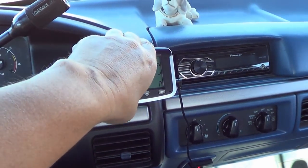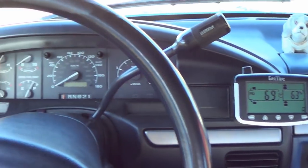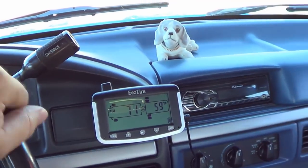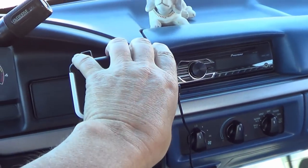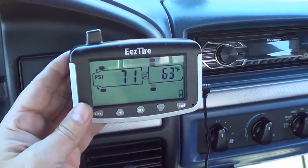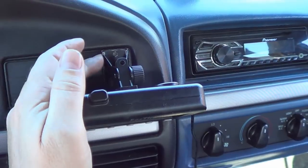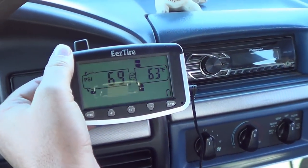Well, found a mounting spot here. Not sure if it's going to be the permanent spot or not, but there's not a lot of room on the dash here. Well, I didn't want to put it up on the dash. I've got other stuff up there, GPS and dash cams and stuff, so I think this will be a good spot. It's out of the way, but it's right where I can see it. All I've done right now is use some really high bond Velcro, so if I have to, I can take it off. I'm not putting any screw holes in or anything yet.